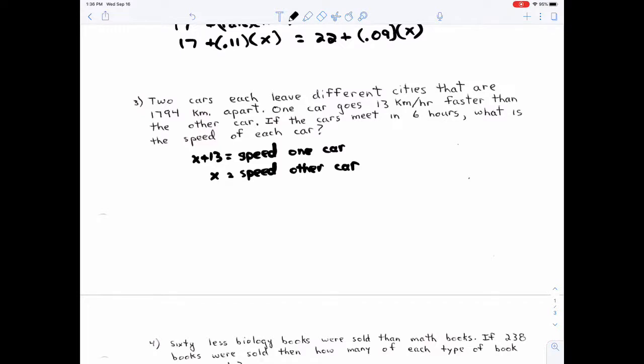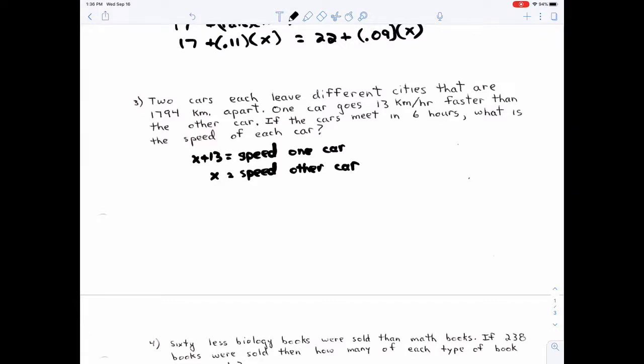Okay, now, something kind of deceptive here. If the cars meet in 6 hours, is that 6 about both of them? I know it kind of seems like it, but it's not. Is their combined time 6 hours? No, each one individually goes 6 hours. That's kind of a fine point. If you have a question on it, ask me. But the 6 hours really is not about them together. It's each one individually goes 6 hours.